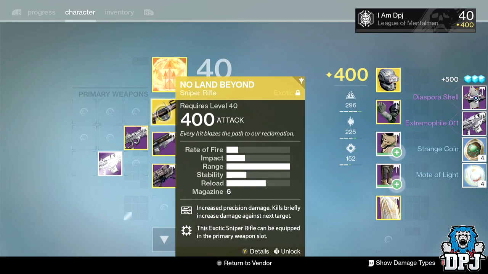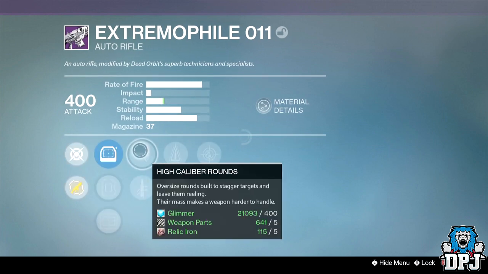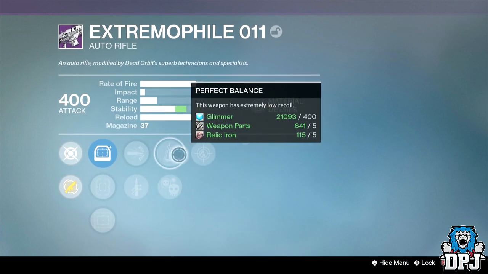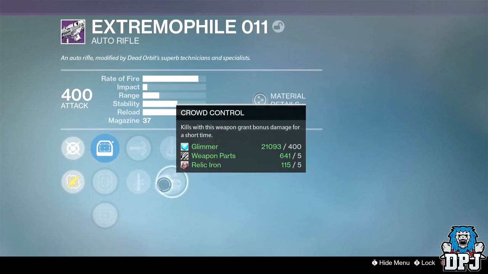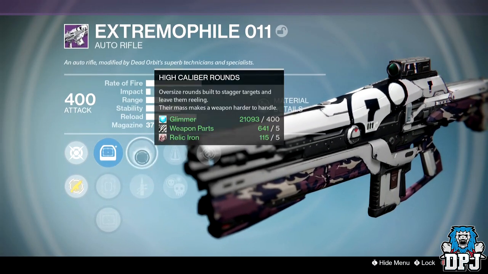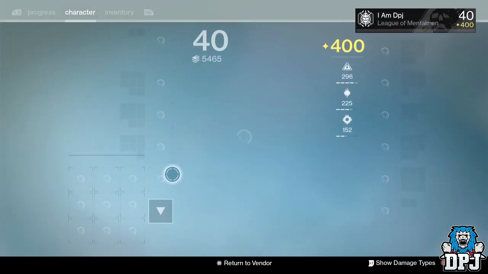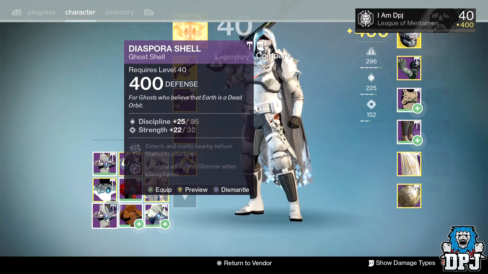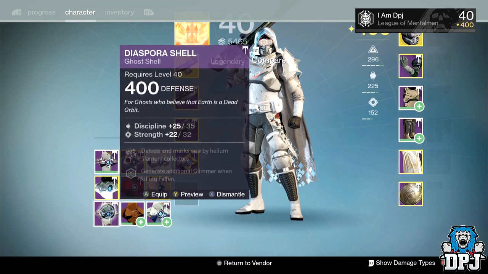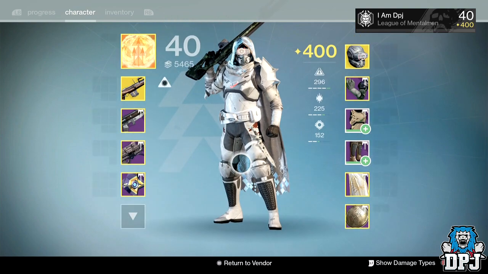And I got an Extrema file, 011. And we've got persistence on it. We've got high caliber rounds, perfect balance and persistence with crowd control. It's not the best roll, to be honest, but I may keep it and try it out. I seriously might. And we also got a ghost shell. Yes, we did. Discipline, strength. 37 in total. Not great, to be honest.